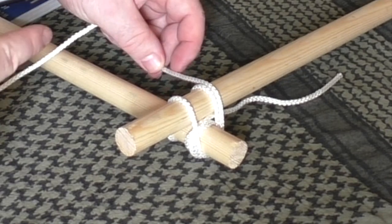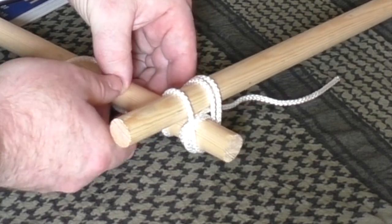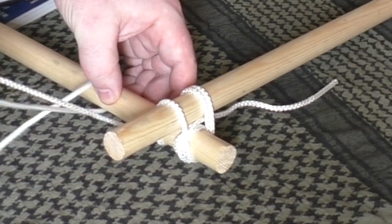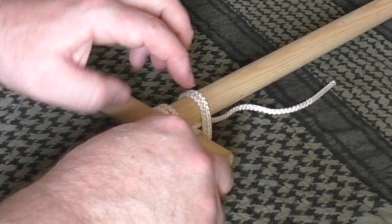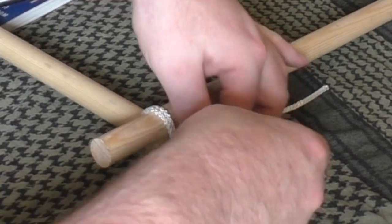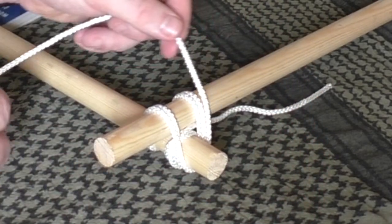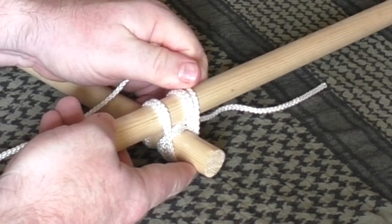So I'm just going to do the same again, pass it under this main pole here, and over that one, under that one, back over that one. And that's two turns, and you can see I'm just tightening it up now.